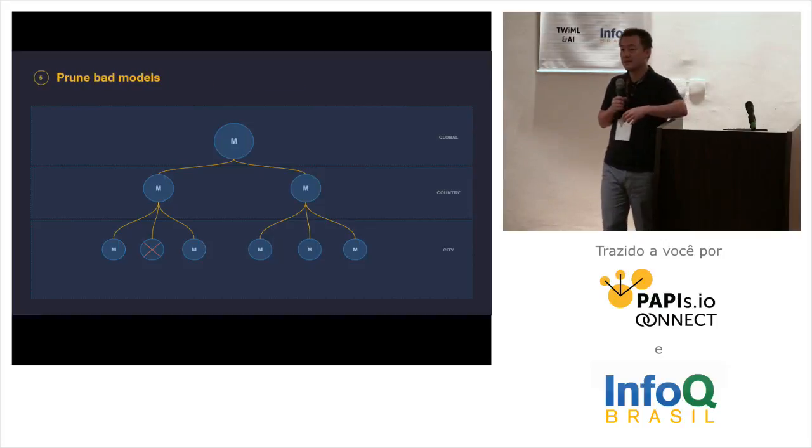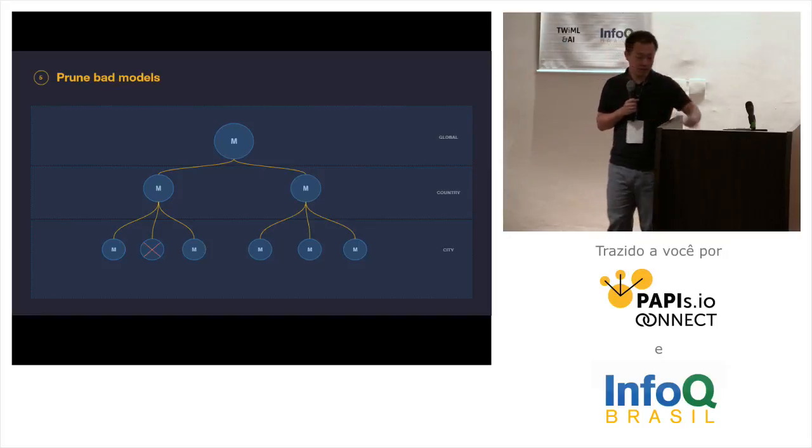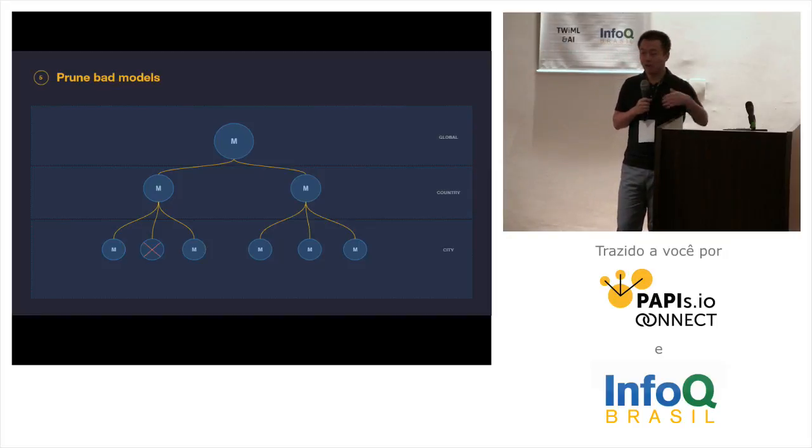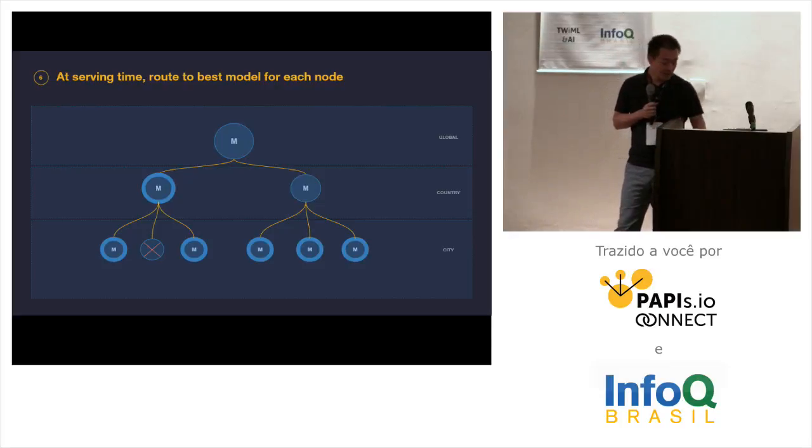Based on the data set, the size or the pattern of the data, we decide, oh, this particular city is too new, so in this particular training run, we're not going to train that. It will fall back to its parent model. Then all these highlighted models are serving the real traffic. In the next round, when there is more data, maybe this city will become independent from the models serving at the root level and leaf level.